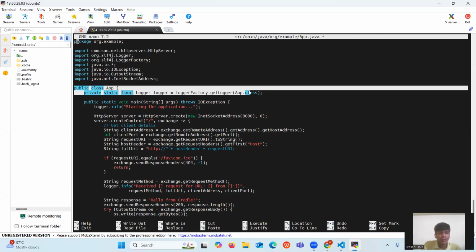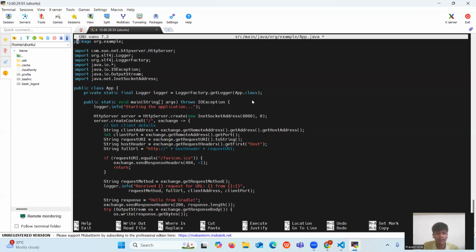Then this is our public class App. This creates a logger named App which logs messages to the console and the file, which we will configure in logback.xml. Then there's main method written here.